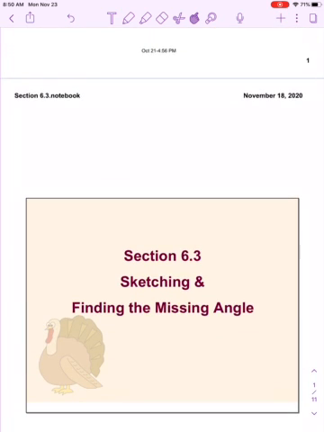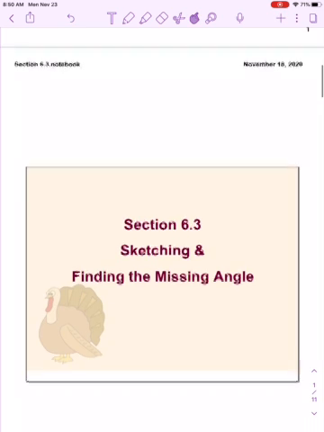We're going to continue to use that today. It says we're going to be sketching. I'm not really going to make you sketch too many triangles, but we're going to find the missing angle B. So if there are two possible triangles, then there are going to be two possible angle B's. If there's only one triangle, then there's only one angle B. If there's no triangle, you don't have to find an angle B at all because there's no triangle to begin with. So that's the basis of it.